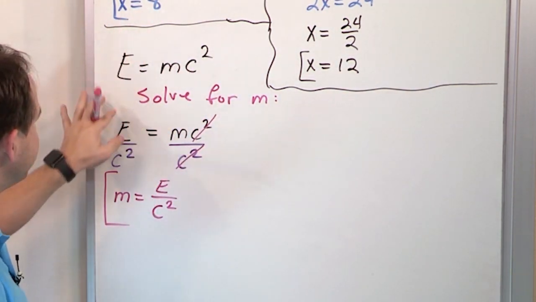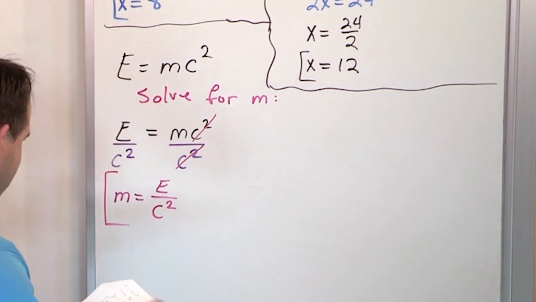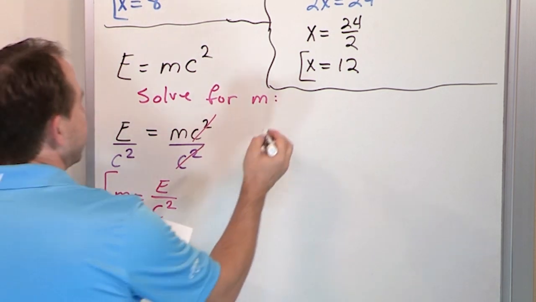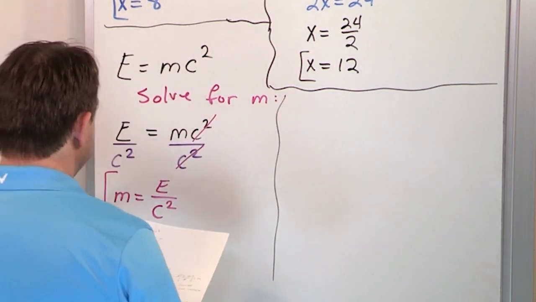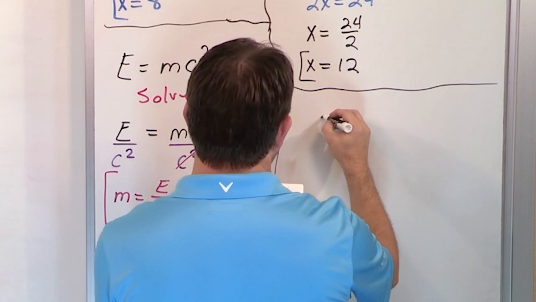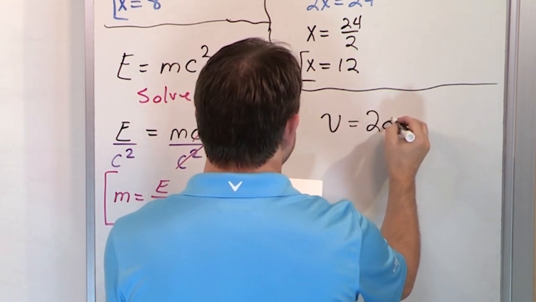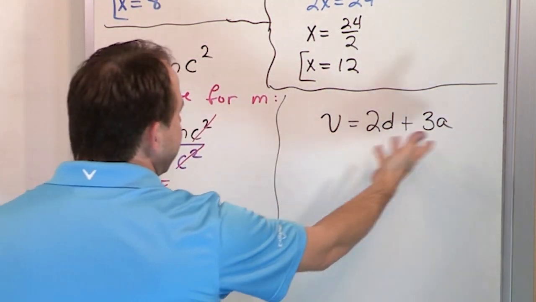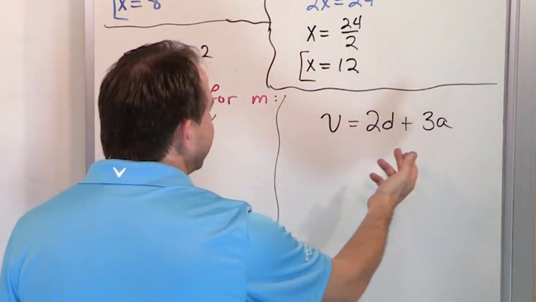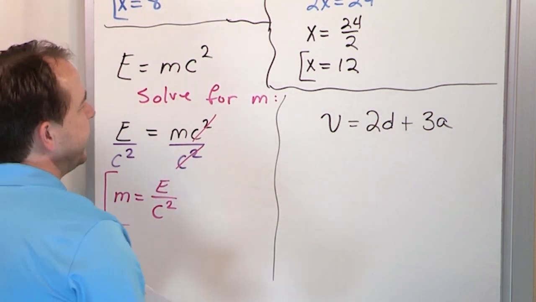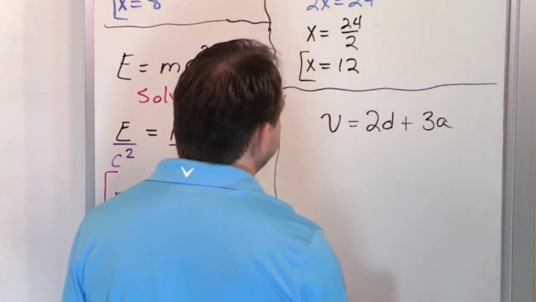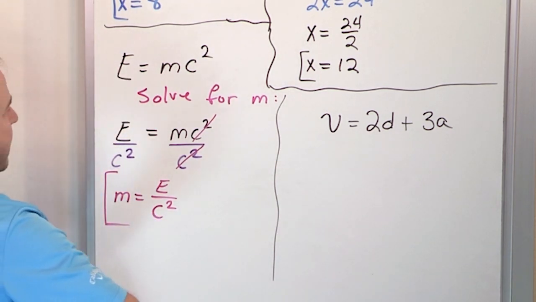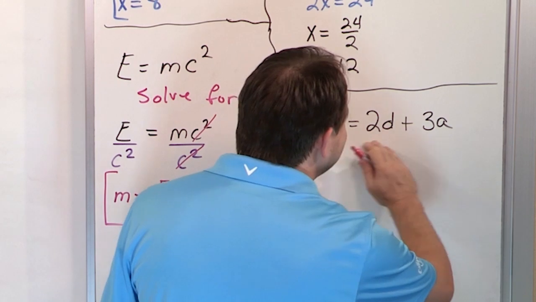So you're going to have to manipulate equations pretty much all the time in physics. So this kind of thing of messing around with variables, moving them left, moving them right, is very, very important there. So another example of that kind of deal would be, what if I gave you an equation, v equals 2d plus 3a? What is v? I don't know. I just made this equation up. What is d? What is a? It doesn't matter. D could be the diameter of a tube. A could be acceleration of a golf ball. V could be the velocity of air molecules or something like that. It doesn't matter. The point is, it's some sort of equation.